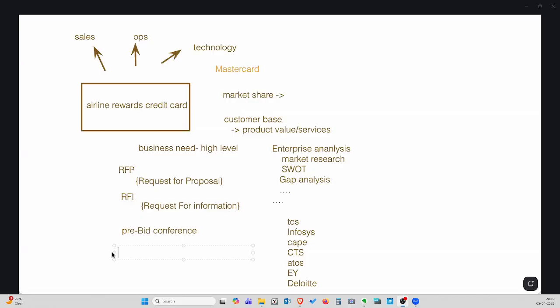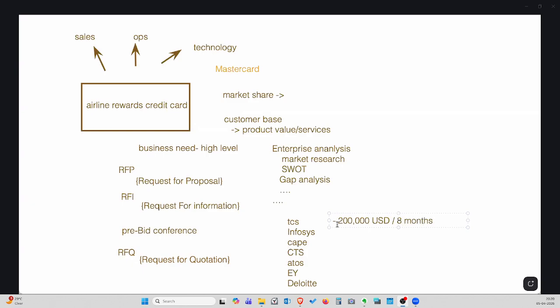After getting all the answers, these companies are going to submit an RFQ, request for quotation. How much is it going to cost? TCS will say, hey, I need maybe 200 USD to complete this project within 8 months.